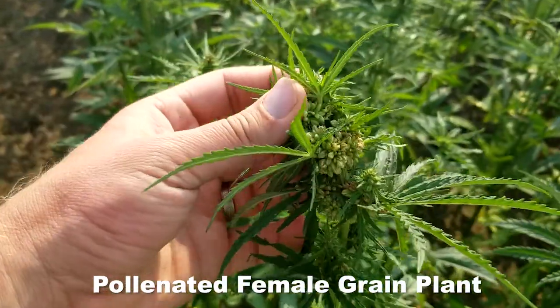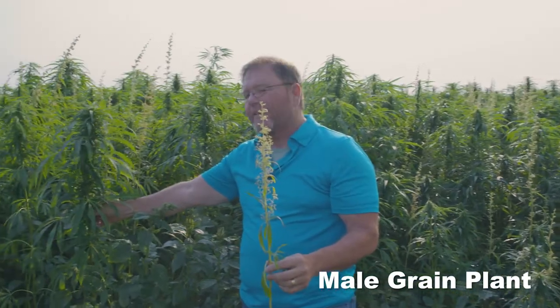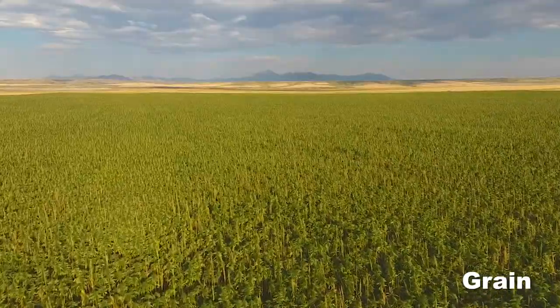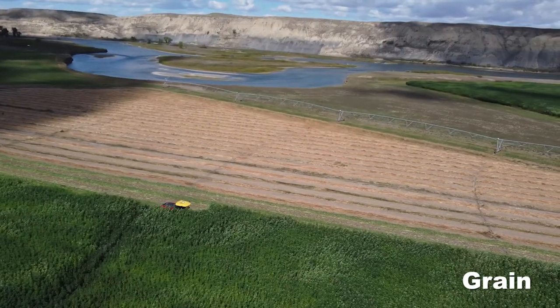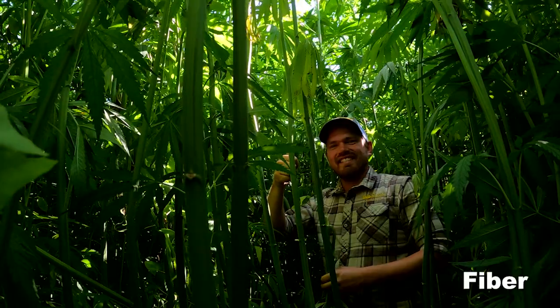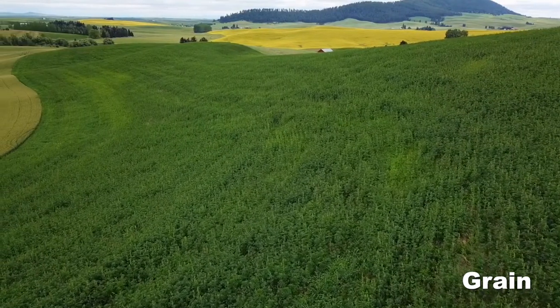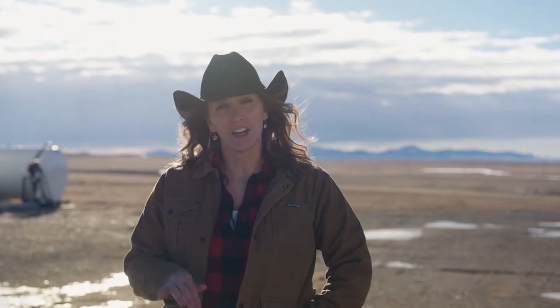As you can see in the visual examples of the different types of hemp production in the U.S., there is a clear distinction between cannabinoid hemp and grain and fiber hemp. We see much higher plant populations, both male and female plants, and almost jungle-like looking fields. Whether it is grown for grain or fiber, they both have substantially different looks and much different farming practices than any field grown for cannabinoids. Law enforcement, regulators, and even your nosy neighbor should know within moments of walking onto your field what the level of risk for THC is.